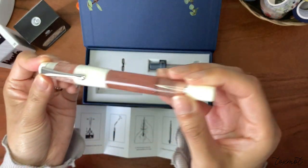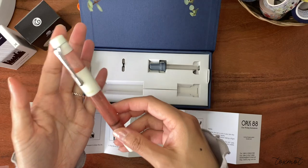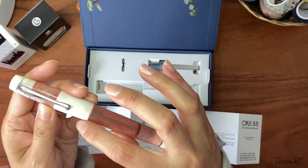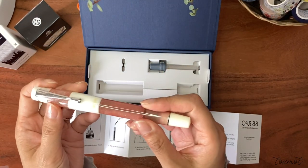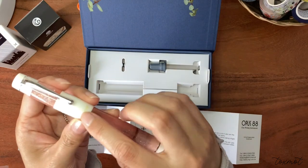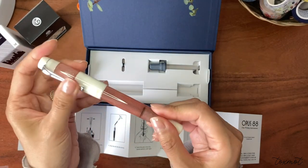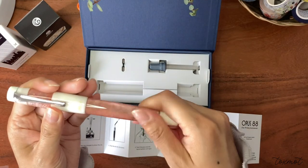And yeah, so I thought I wouldn't like it, but now that I'm looking at it in person, the yellow is not screaming at me, so I think I'll be okay with that. But I wish the words were black, or silver. I wish it was silver to match the silver hardware. But let's just open it up.